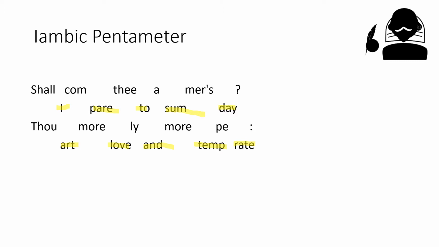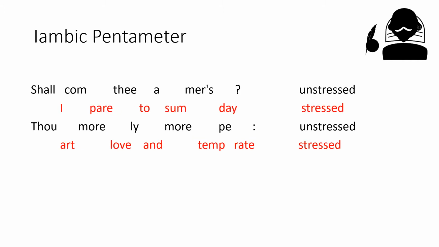Now, Shakespeare does something quite clever. He does something called Iambic Pentameter. And that Iambic Pentameter is where you have an unstressed syllable followed by a stressed syllable. And so when you hear it, you'll notice there's a slight emphasis on that second syllable. Shall I compare thee to a summer's day? And you can hear the difference in there.